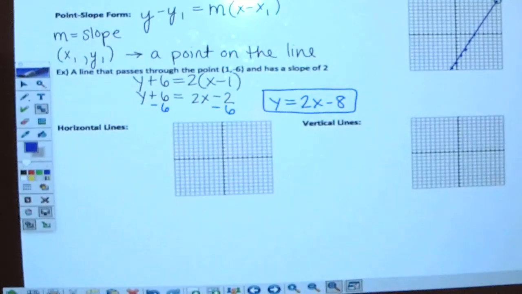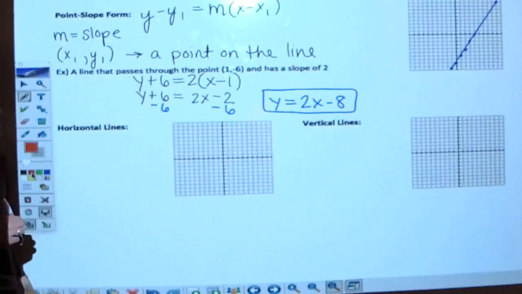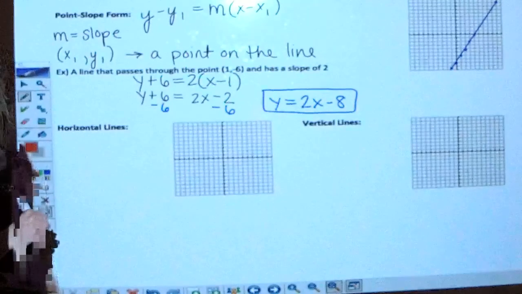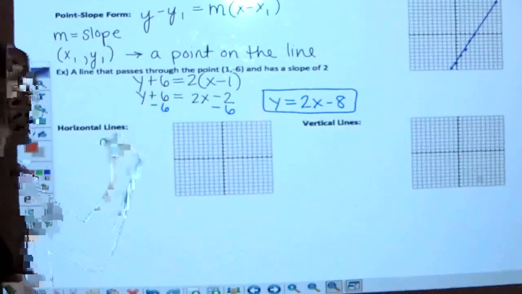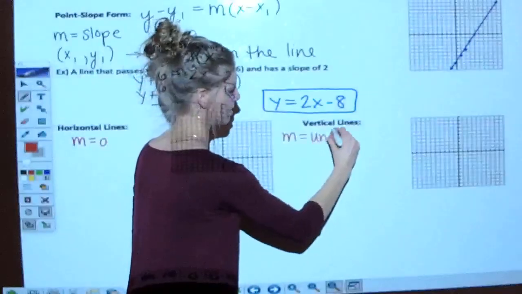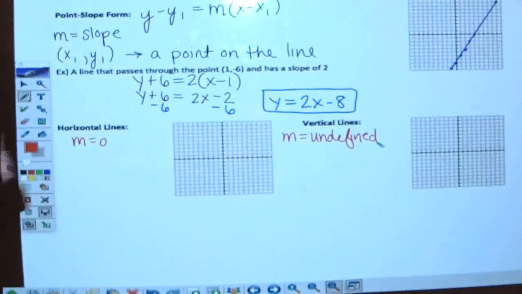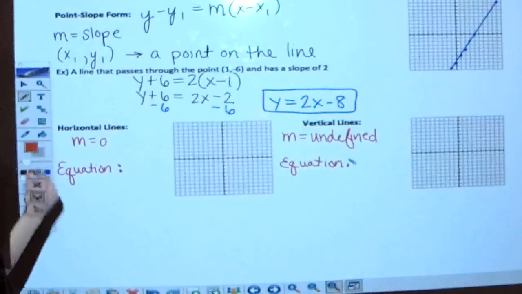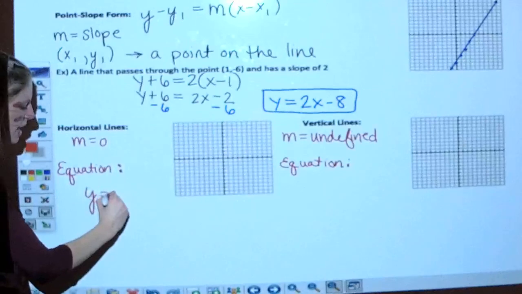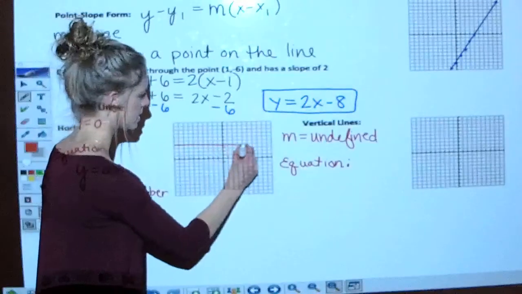I'm going to show you what their equations look like, because a lot of people make those up. Okay, horizontal line. Which one is it? This one is steep, and this one is undefined, and those are kind of just things to memorize. Horizontal lines are y equals. I'll show you a line, and this is the horizontal line.